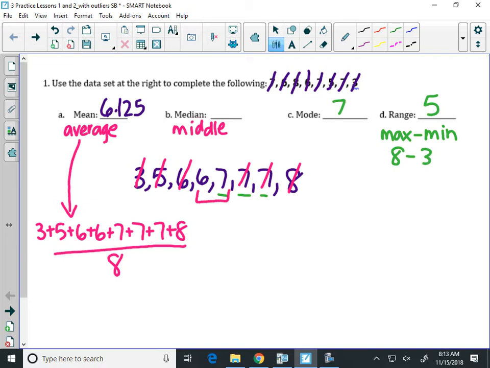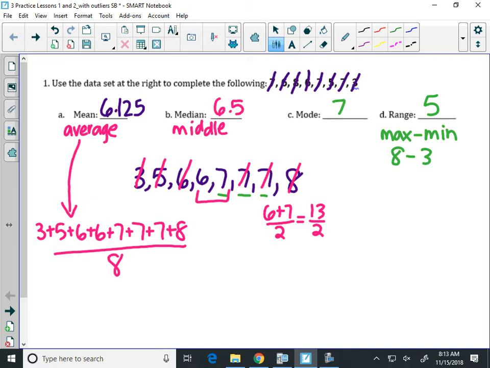So technically what you need to do is find the average of 6 and 7. 6 plus 7 divided by 2, because I'm adding up 2 numbers, which would be 13 over 2, which is 6.5. Or you could figure out, right in the middle of 6 and 7 is 6.5.